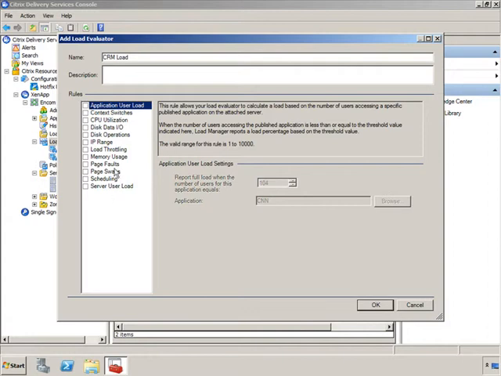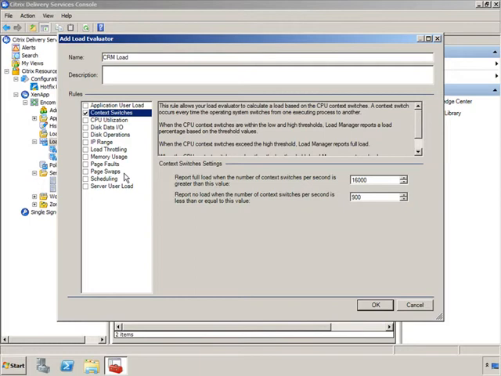Now, these rules are pretty self-explanatory. The context switches deal with how many context switches are happening at the CPU level, which has to do with queuing of tasks on the CPU and how much time slice you have access to the CPU. So you can look up the values that make sense here. This is all going to be dependent on the application. Some applications will grill the context switches. Some tasks will take up a lot of context switches, which means it doesn't have enough time slice on the CPU to execute. So you can modify those values accordingly.